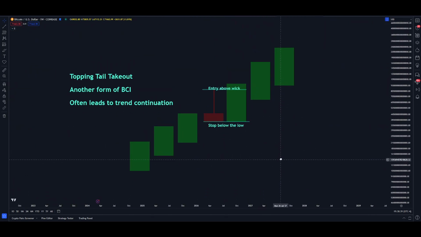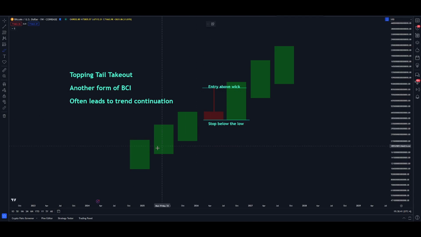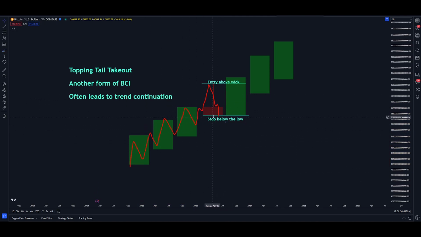So what exactly is this? It's the same as the BCI that we just saw. You essentially have a strong uptrend here. The buyers push it up, and the sellers bring it all the way down by the daily close, essentially trying to reverse this existing trend. Again, this is kind of a weak reversal, but let's say you did something like this. That would be a very strong one.